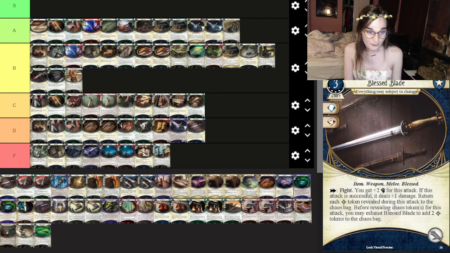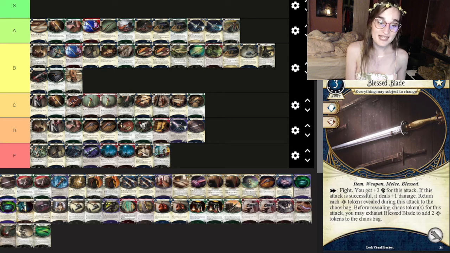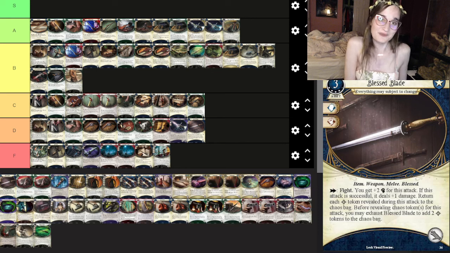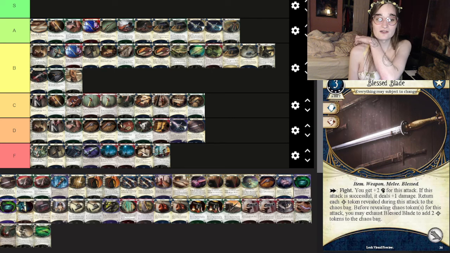So for 4 XP, what are you paying for? You're paying for +1 combat to every attack. You're paying for +1 damage for every single attack. And you are paying for adding an additional bless token every round. One additional bless token every round is probably not worth 4 XP, although it is respectable, but +1/+1 for every single attack is definitely worth 4 XP. This card rules. As a bless weapon payoff alternative to Holy Spear, I think it really, really fits the assignment.